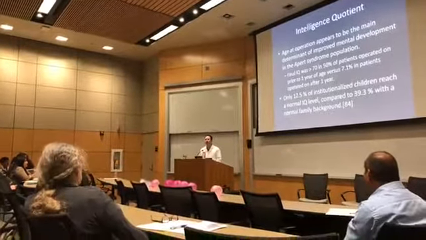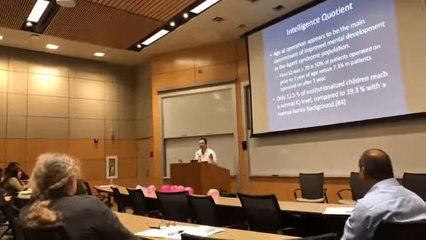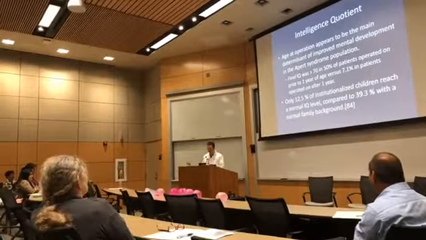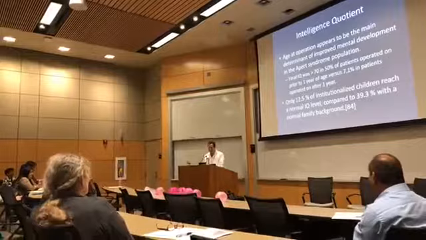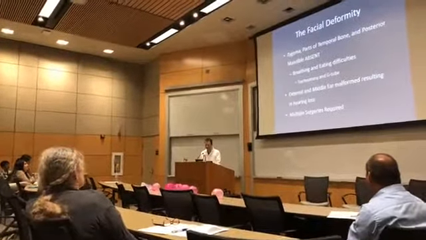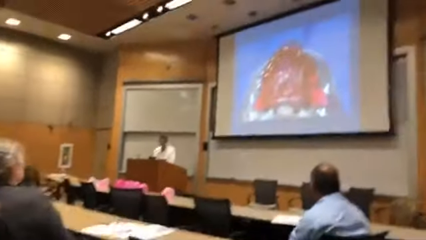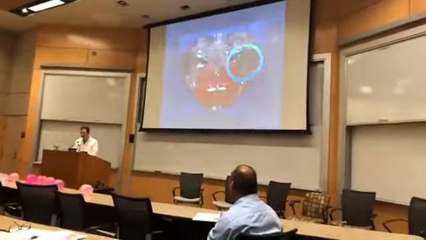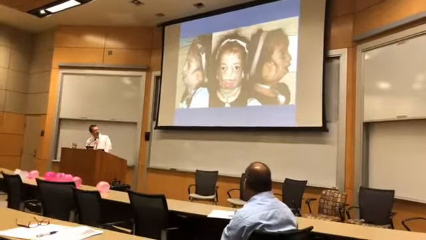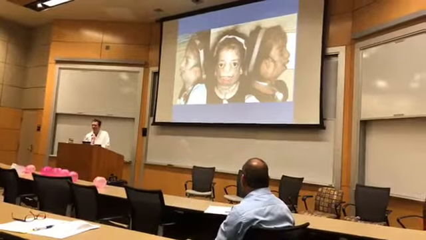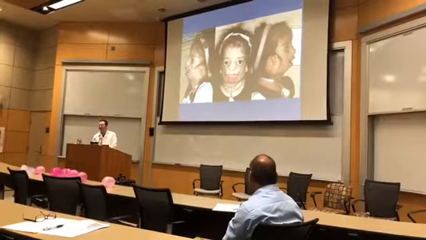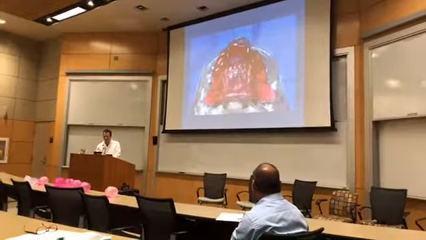So the cleft team is nationally certified, and the craniofacial team in the next couple months will be too. So it's pretty exciting. I'm going to skip a lot of this because we only have 7 minutes left, and I want to get you to some more pictures. This is a Treacher Collins kid, and they just have this very characteristic deformity. They have no zygomas. It's like hemifacial microsomia that we learned about earlier today, but on both sides. Okay, it's a little different, but more or less the same.